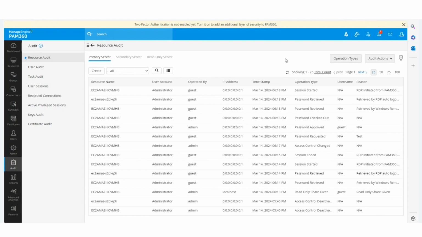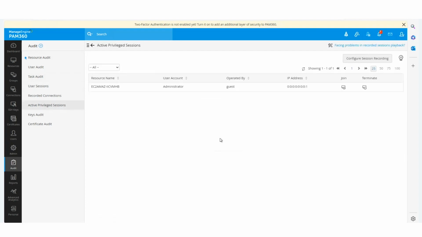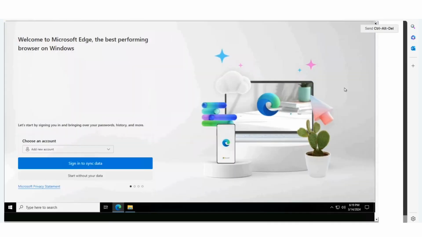And apart from these audits, we're also going to have real-time monitoring. So if I go to the active sessions tab here, this should give me a list of all the active sessions present within my environment. So if somebody has an active RDP connection or an active SSH connection, it'll all be listed under the single tab. So from here, the administrators should be able to join the session in parallel and monitor any suspicious activities. So here we go. I can just click on the join button, which allows me to see what the guest user is currently doing on that RDP connection.